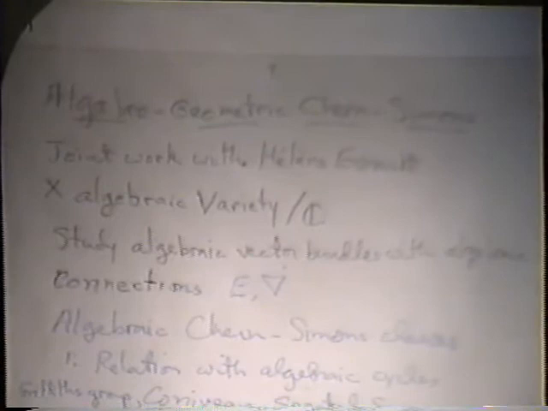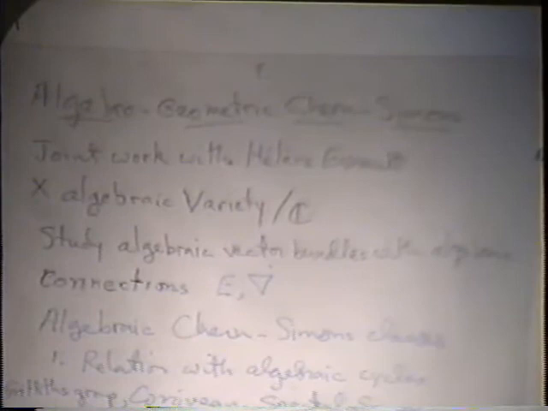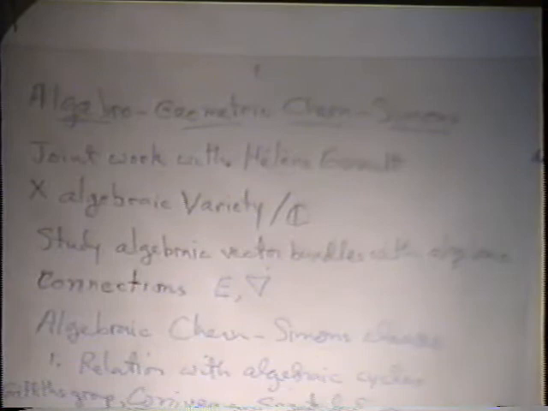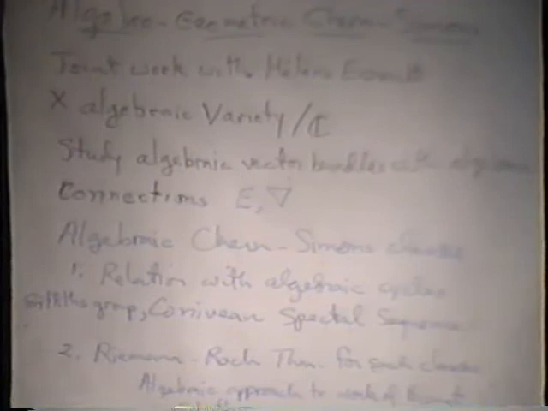Anyway, this is joint work, and it concerns a variant of the original Chern-Simons procedure, which is very algebraic in character, and basically has to do, you recall, with the classical Chern-Simons construction. For example, for a flat vector bundle, the classes you get take values in C star. That is, there is a certain ambiguity, which, depending on how you normalize things, is either integers or 2 pi i times integers. And so you end up with C star valued classes.